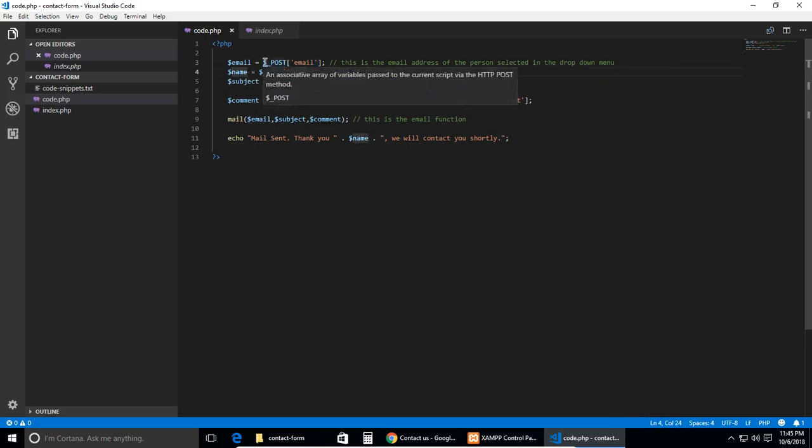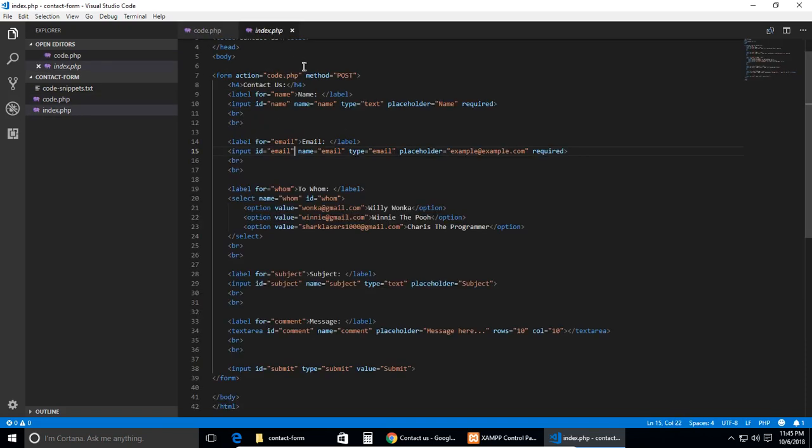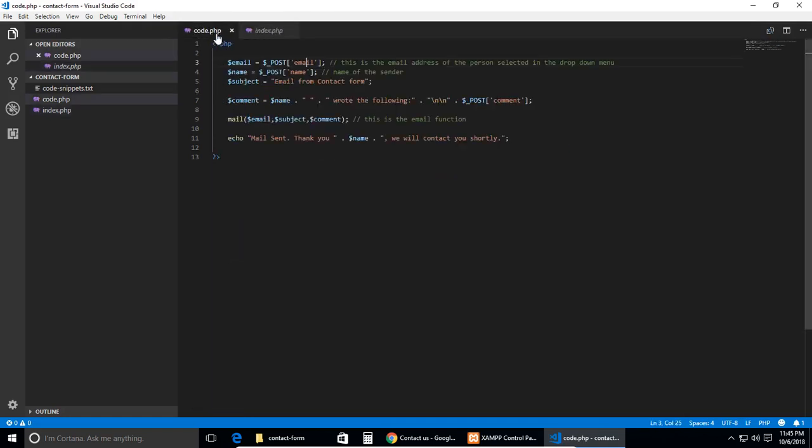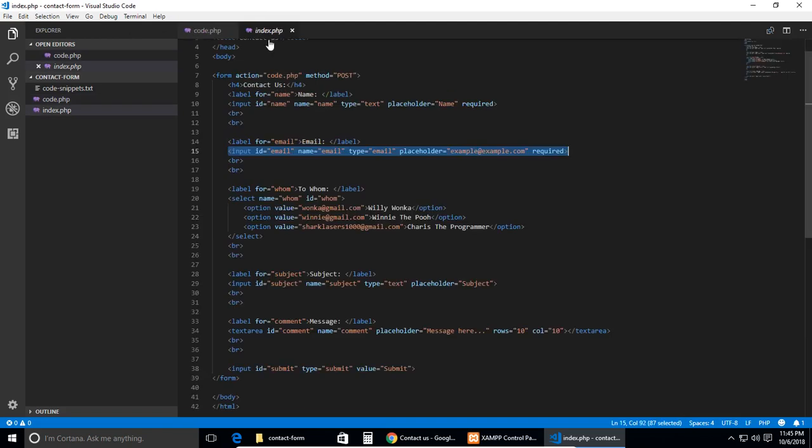So when we say here post and then we put quotes and say email, it then grabs whatever has been put here in our input on email, right? And then on name as well, it's going to grab the information that has been put here in name.